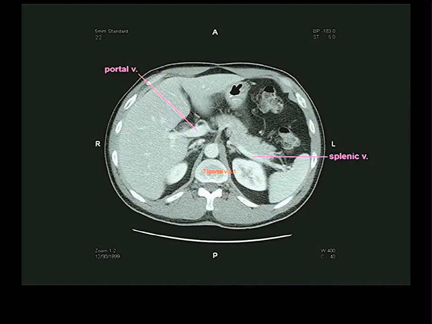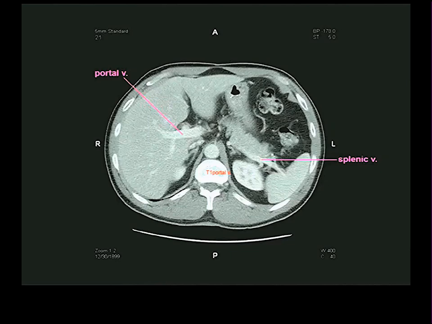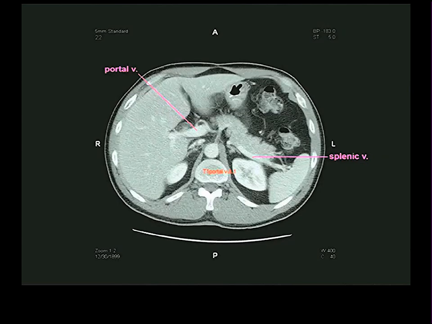Here was the splenic vein I told you about. Here's a giant vein seemingly emerging from the liver. Now, in fact, it's really a giant vein going into the liver. But we're looking at it as we see it in its distal part before we see it in its origin. So this giant vein which seems to emerge from the liver is the portal vein. That's the only giant vein that has anything to do with the liver other than the inferior vena cava, and we know that's not that.